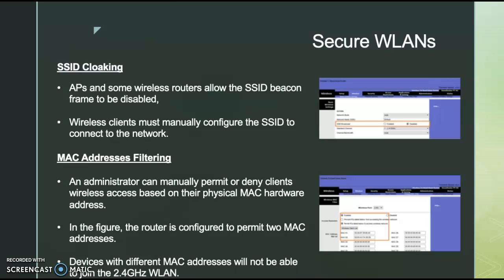Wireless clients must manually configure the SSID to connect to the network. Next, MAC address filtering. An administrator can manually permit or deny clients wireless access based on their physical MAC hardware address. In the figure, the router is configured to permit 2 MAC addresses. Devices with different MAC addresses will not be able to join the 2.4 gigahertz WLAN.